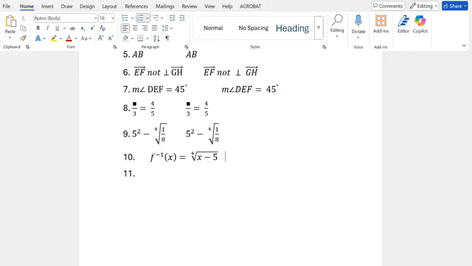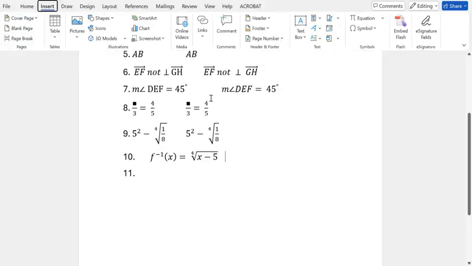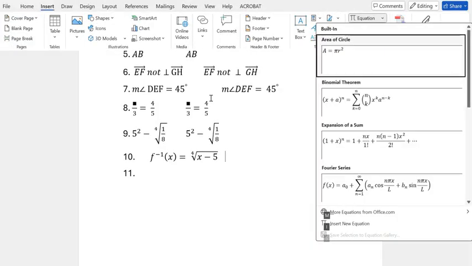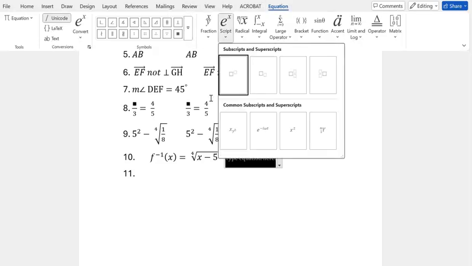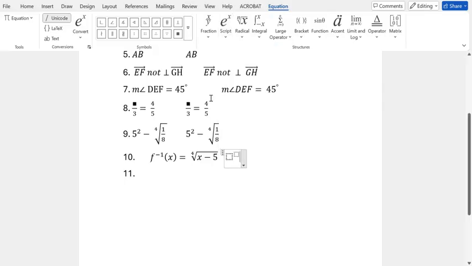All right, so I'm going to start a new equation. Alt N, Upper ribbon, E, expand equation, new equation. Math content. Edit. F, F. Whoops, I can't do that yet because I need it as math content. So Alt J, upper ribbon, E, S for script. Subscripts and superscripts. Enter. F. Superscript. Dash 1. Left parenthesis. X. Right parenthesis. Space equals. Space.